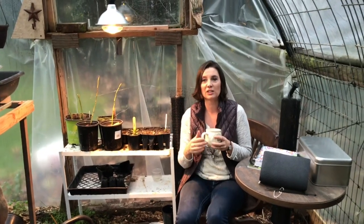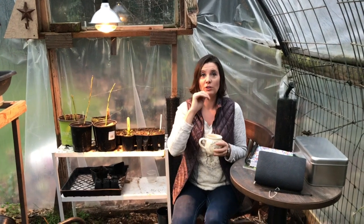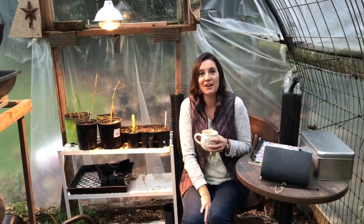And this next February, I want to try my hand at harvesting maple syrup off of our own wild maple trees. You can harvest syrup off of any maple. It's not necessarily as sweet as sugar maple, but we have mature maples all over. So I'm kind of looking forward to trying all that stuff.